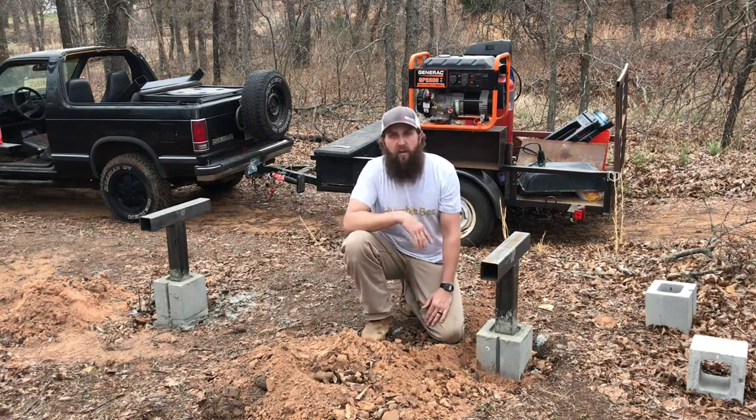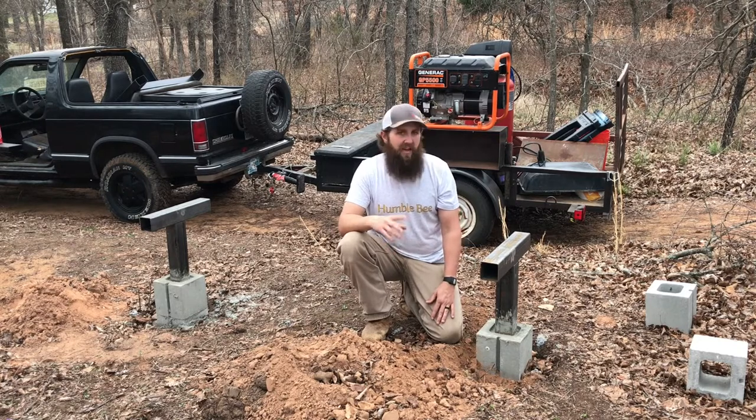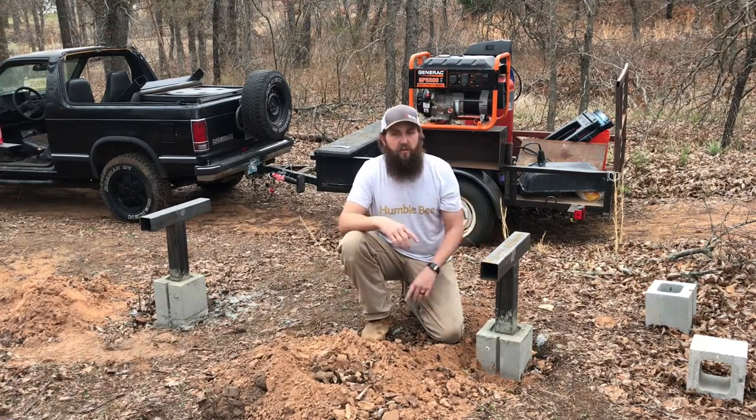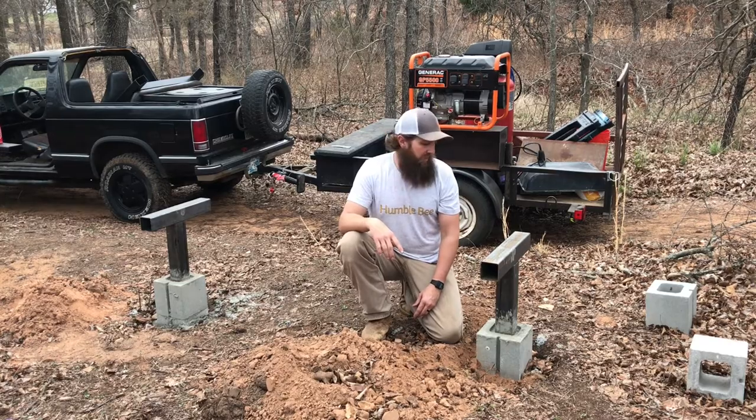And on this side, we're gonna weld it up, which is my preferred method, and I have the materials and equipment to do that. But if you don't, you could still do it without a welder or a grinder, with nothing but a drill and some basic hand tools.